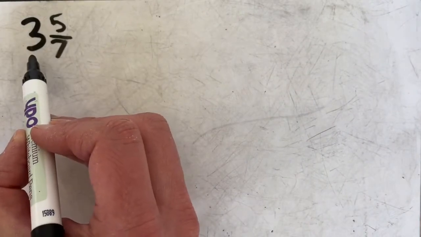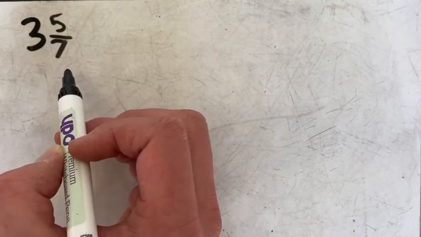Surely there's got to be a quicker way without having to draw a bar model. Well, of course there is. When we converted from improper fractions to mixed number fractions, we used division to help us work it out. In this instance, when we're converting mixed number to improper fractions, we're going to use multiplication to help us. So, here's how we do it. You would take the whole number 3 and multiply it by the denominator.